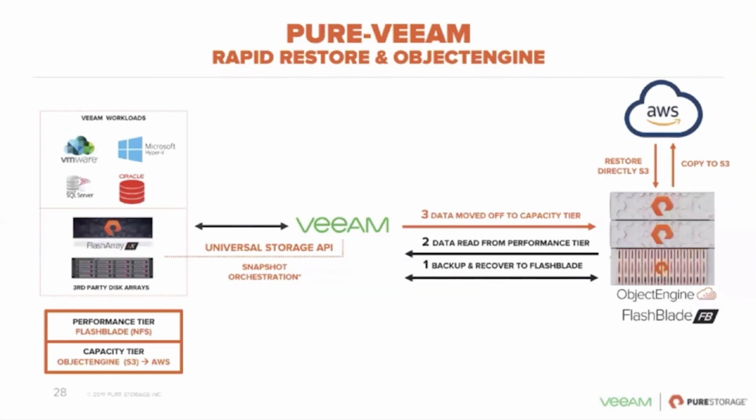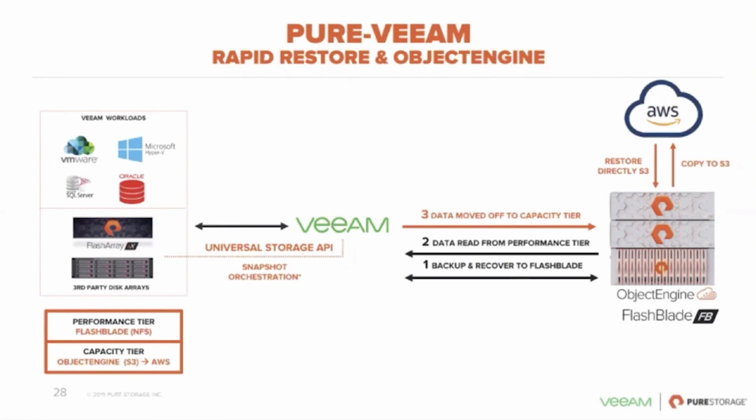You can see this is a bit of an eye chart, but this really shows you how it works end-to-end. Object Engine is part of Veeam's capacity tier, and Object Engine will deduplicate data that comes to it, any S3 data, whether it's come from Veeam or an S3 application. In our current release, we send that to AWS. And when it comes to recovery, you can recover directly from AWS. You don't have to reverse this cycle. You can recover directly from AWS into your target systems, and Veeam orchestrates this nicely.